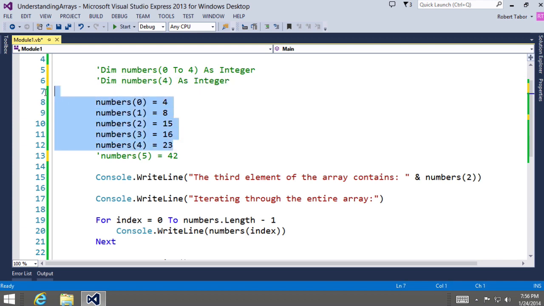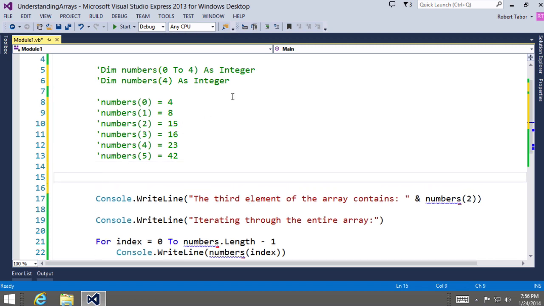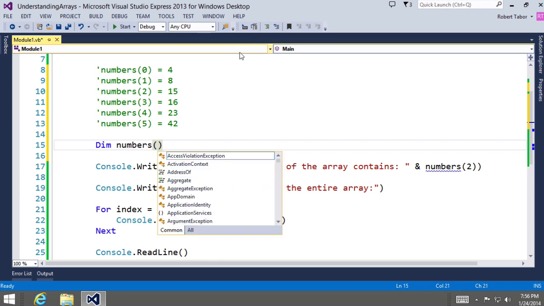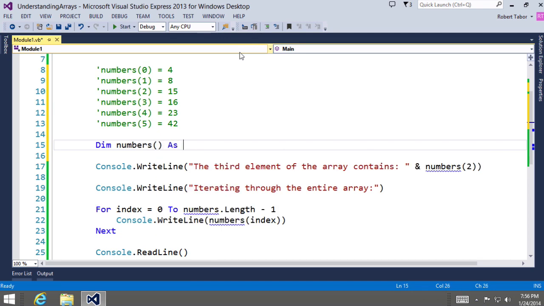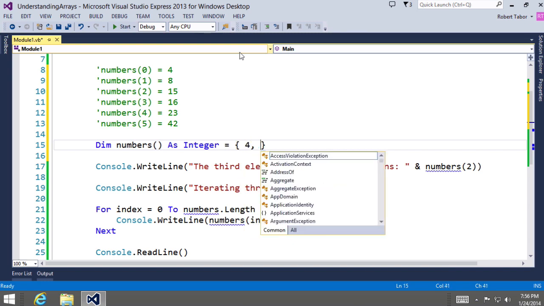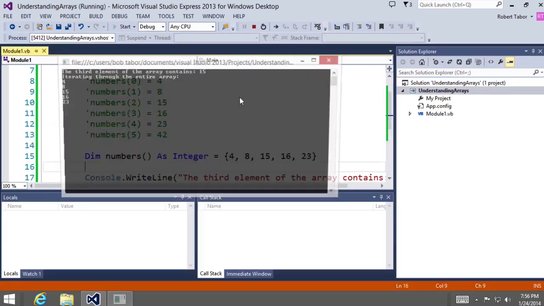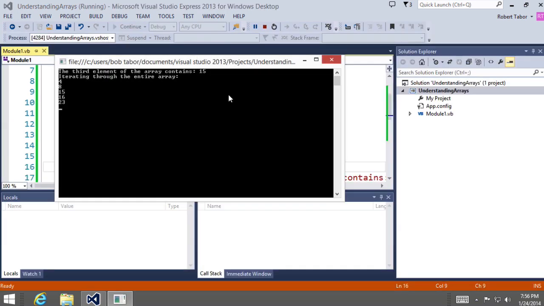All right, so let's comment that out. And we'll comment all of this out. And we'll take this more succinct syntax to do the following. Like so. Okay, let's try to run this and see if we get the same result as before. And we do.